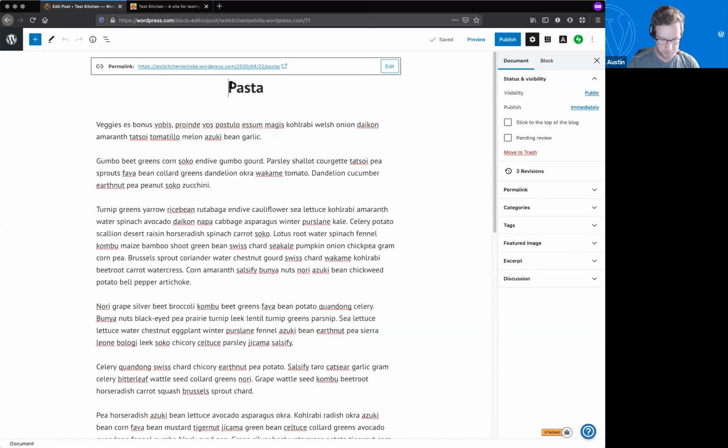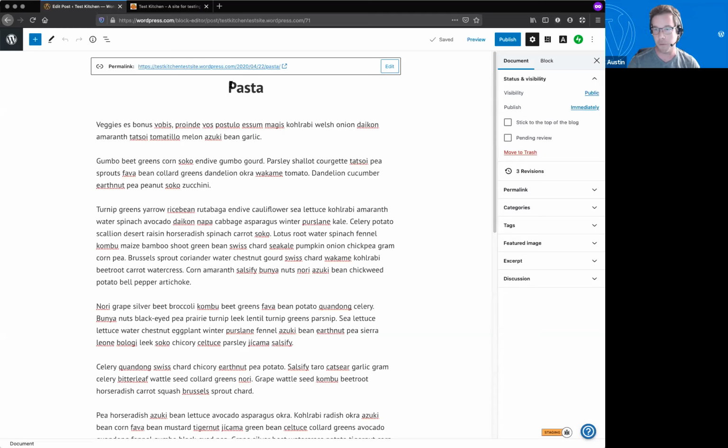A good place to start at the top would be with the title here. Initially, I gave it a title of Pasta, but it could be difficult to rank highly for such a vague term like pasta, so we can make this more specific. For example, maybe this is low-fat pasta with mushroom sauce. We can add in some keywords here.